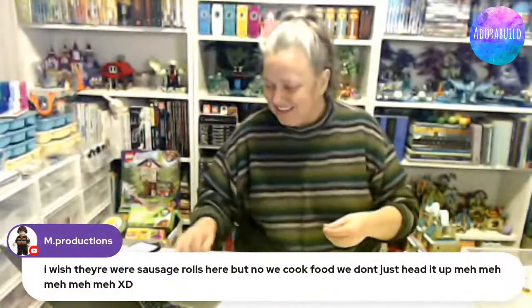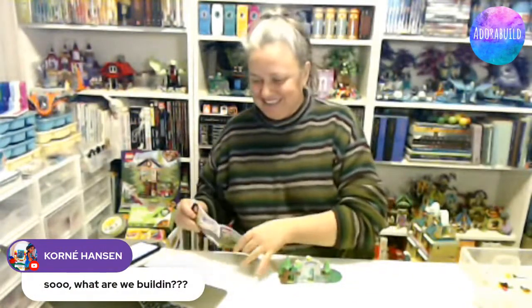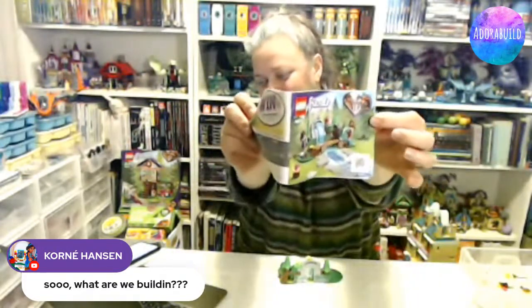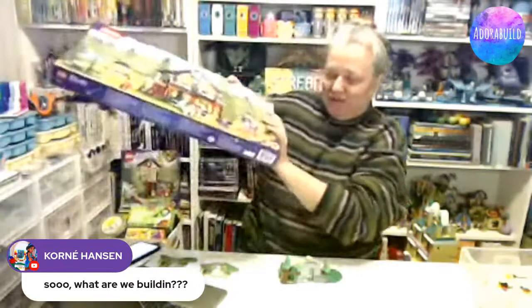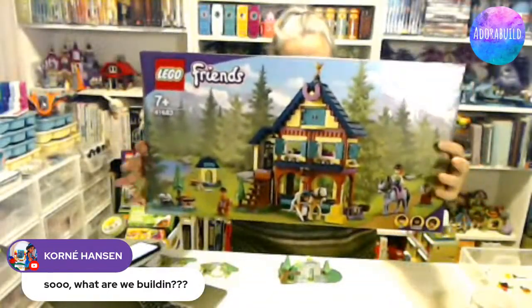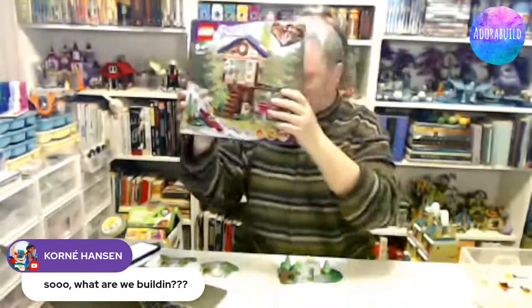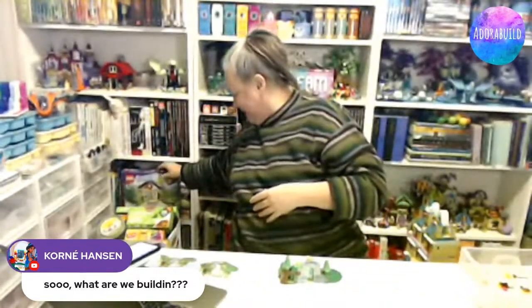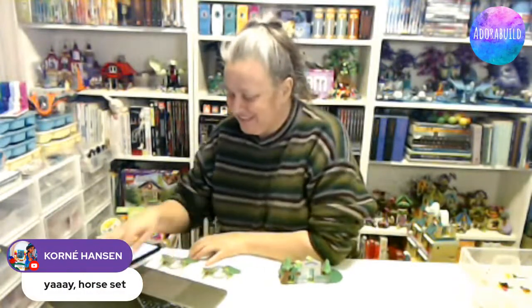Oh, and Corney is here. Yay. We are building our little range of forest sets tonight, Corney. So I think you'll be happy with some of these. The waterfall is what I'm building at the moment. Em and I really wanted to get started on this one. And I know how much you like the riding sets, so we might be able to build up the forest horseback riding center. And then I've also got the little forest cabin house as well. So we'll see what we can get to, and if anyone has a preference around what we build, let me know. For the last couple of weeks I've been building very slowly, and normally I could race through 3 sets in a stream, but we'll see. Horse set, okay, well, we'll build up the horse set next then. It's not that much to go on this one, so happy to do that, Porto.